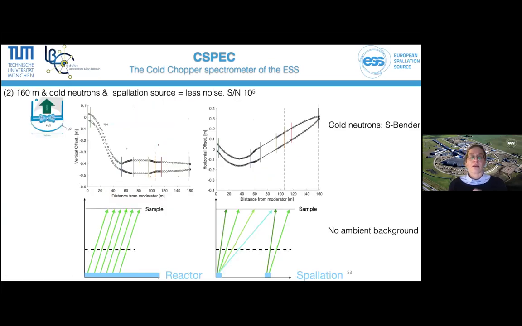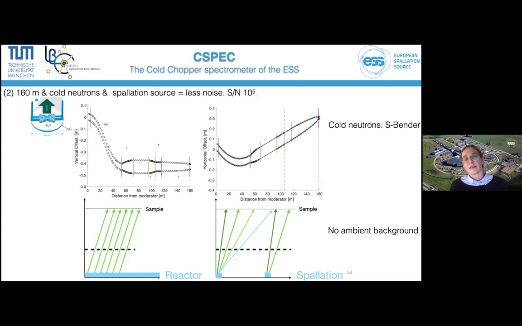So then the other aspect of this instrument is that it has to have less noise. I think I showed you that the signals of a quantum spin liquid are very broad. They're continuous. They are weak, so they're slightly above background. So you really need to make sure that your background is very low. And we do this by making sure that we are far away vertically from the moderator. So we curve our guide out of line of sight, and then we transport neutrons along there.